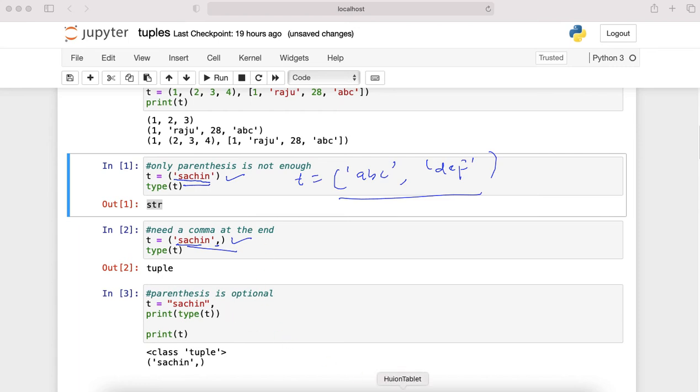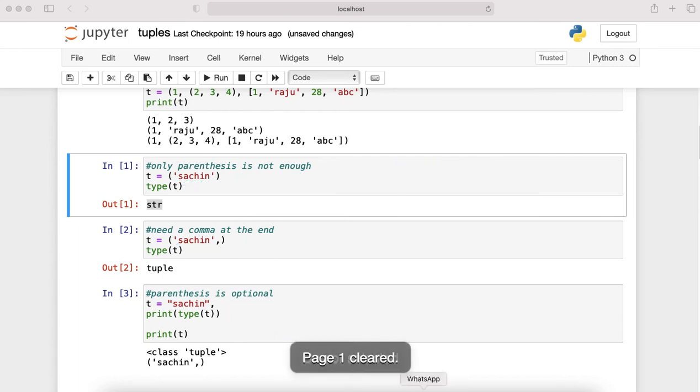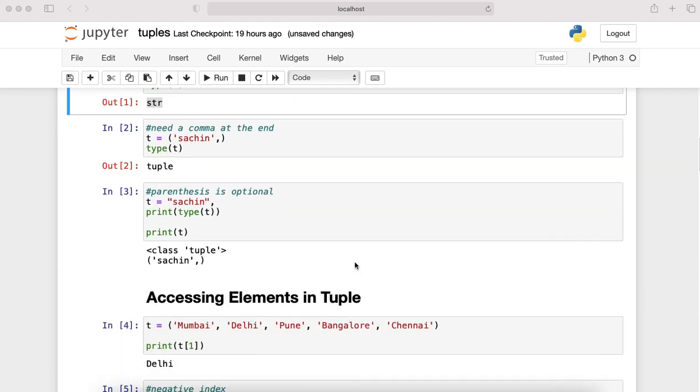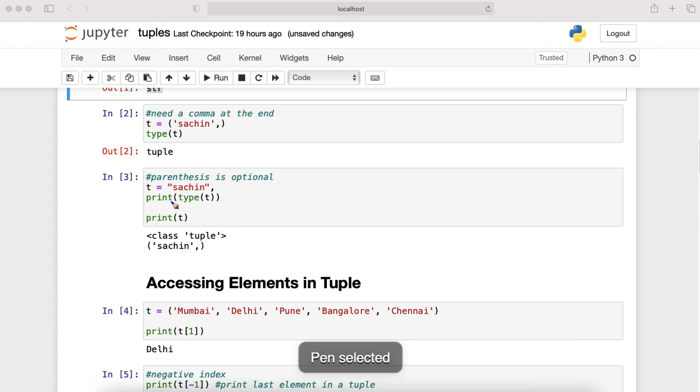Also, parentheses are optional. It is not compulsory to have parentheses. Right now you see this t is this string and this comma, so this also forms a tuple, and that tuple is assigned to t. If you print the type of t, you get class tuple, and if you print t, you get this tuple.